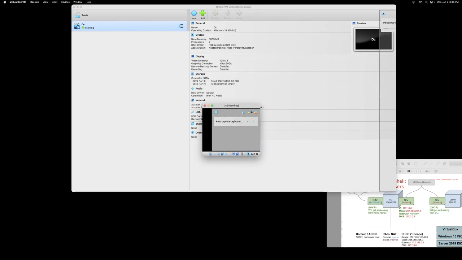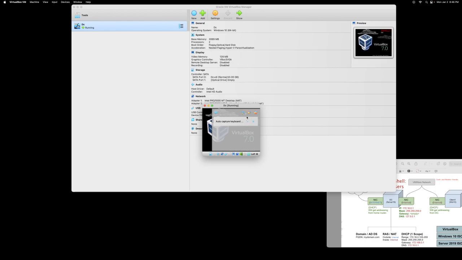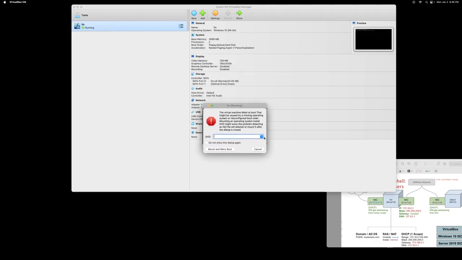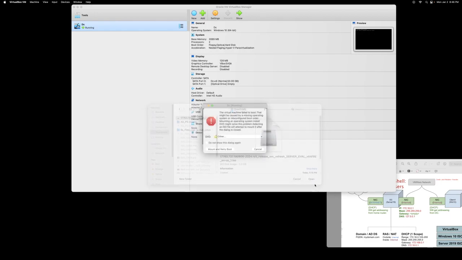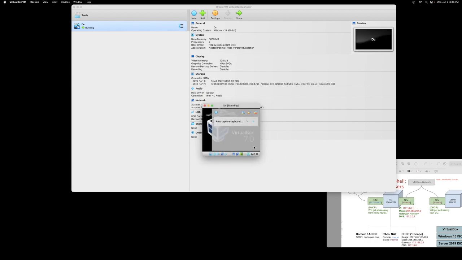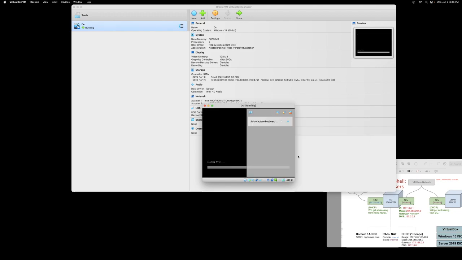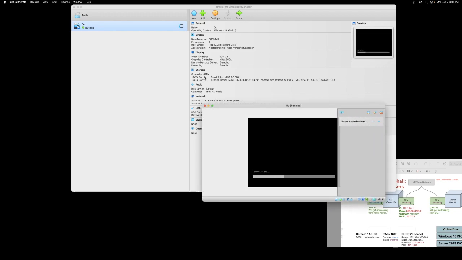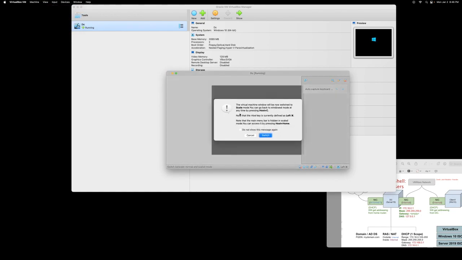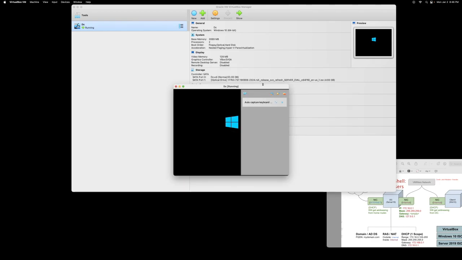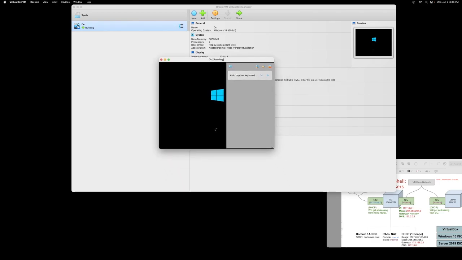It should prompt us with a window to choose our ISO file. So we'll click other, then downloads, and then click mount and retry. And you see, once you stretch it out, it gets the max size. You could click on view, scaled mode, get a prompt, and switch. Now we can make the screen a little bit bigger.